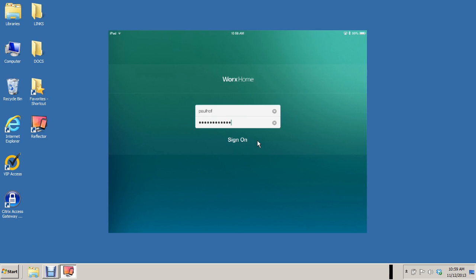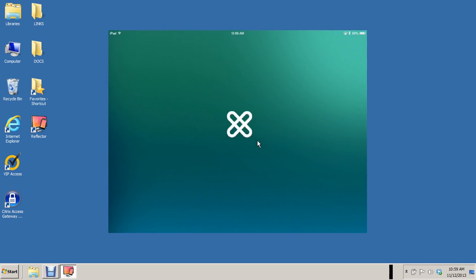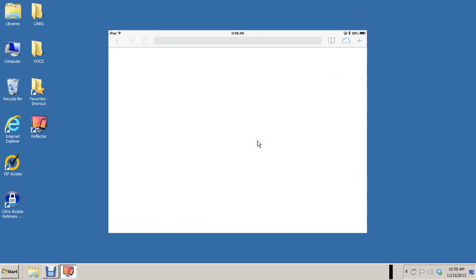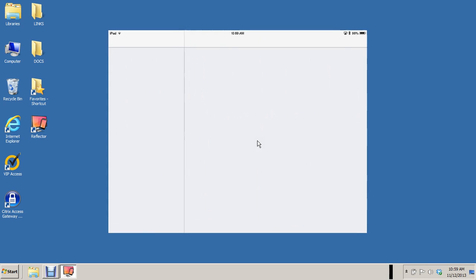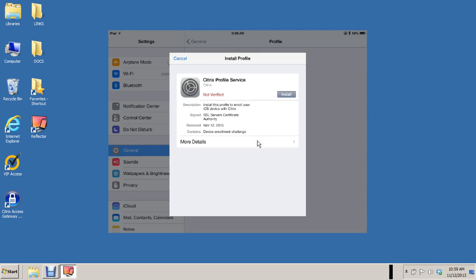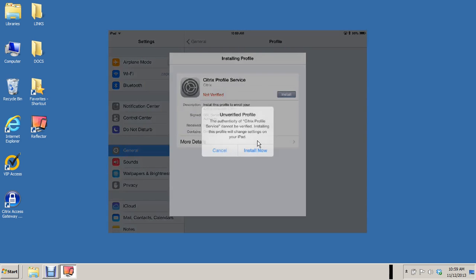You'll see a couple of screens flash as the enrollment process takes place. At the install profiles, we want to install, and say install now.